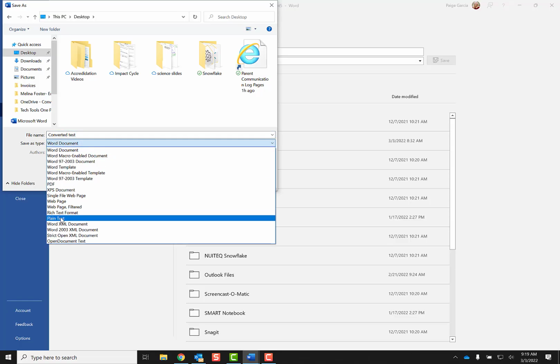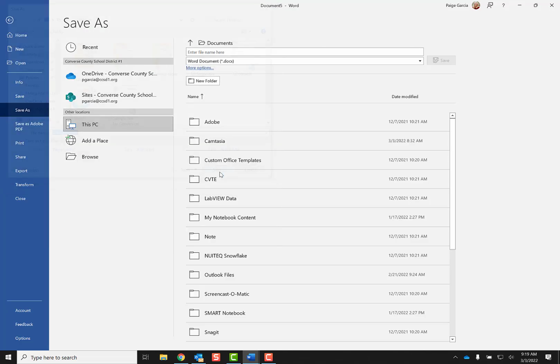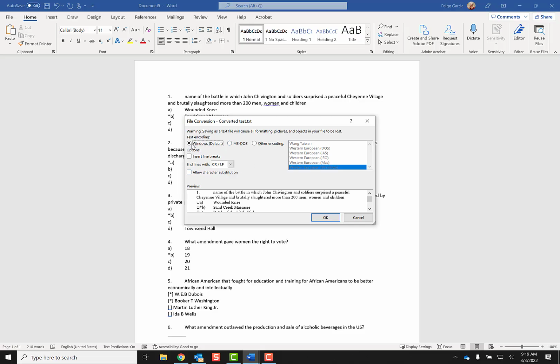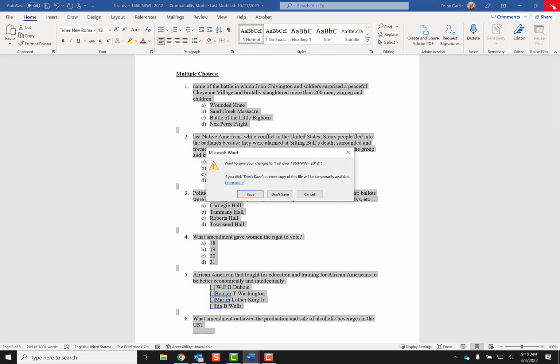I want it to be plain text. And then I click Save. And now this window will pop up. You need to click Other Encoding and then come up here to Unicode UTF-8 and then click OK. Okay, so now it's saved. I can exit out of this and exit out of this.